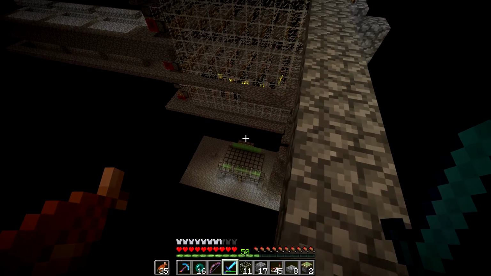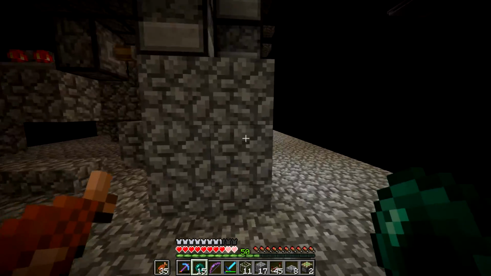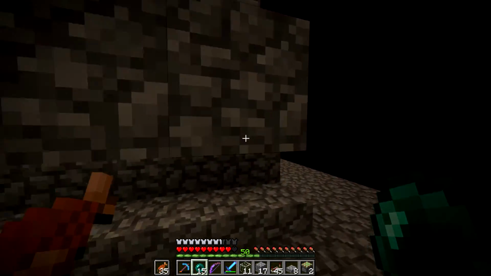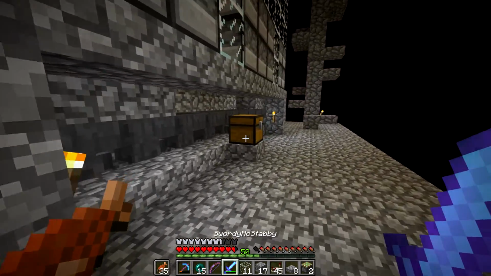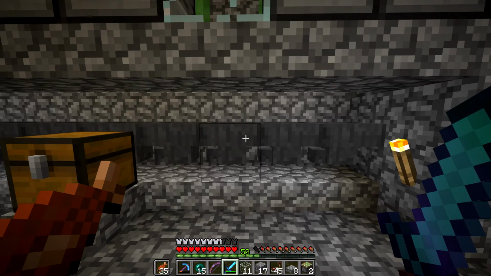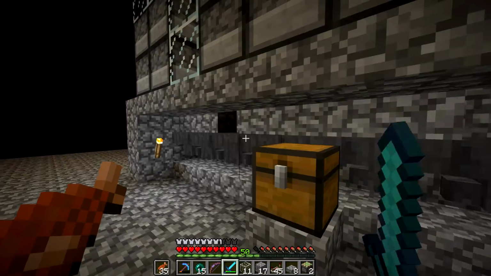I just saw a zombie pigman get squished. Oh, things are happening. I just saw one get squished. Okay, there's a baby zombie pigman there. Some dude spawned in the back. Well, that was kind of expected. Nothing in the chest. Why nothing in the chest? It doesn't look like there's any stall points for the redstone.